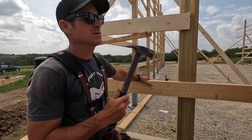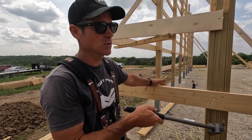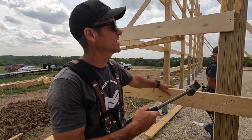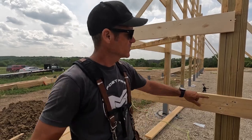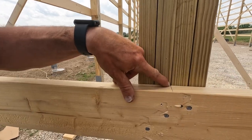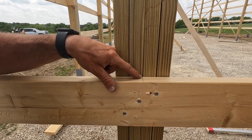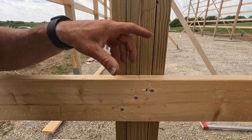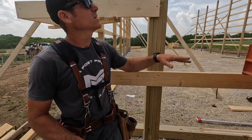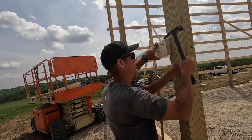So when you're standing these individually, I measure from my string line over to whatever column I need to get a length on, and that's how I cut my boards, and then I just match that up as we go along. You can see I got a mark right here that lines up in the center, because I know this post to that post is 8 foot, so I know that I needed to move that mark to the center of this post so it's where it's at. So we're just going to work our way across, and then we'll work our way up, all the way around the corner.